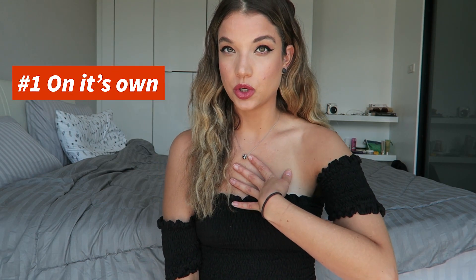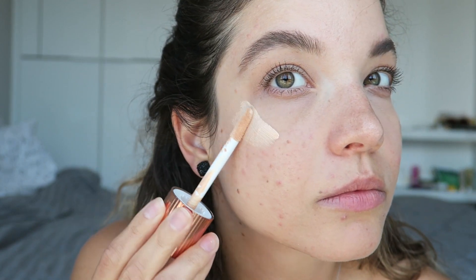The first way I'm going to show you is my personal favorite. I love to use Hollywood Flawless Filter on my no-makeup makeup days — days where I want to pull myself together a little bit but don't want a full face of makeup. I fill in my brows, put on a little mascara, add concealer under my eyes, and then apply the flawless filter onto the high points of my face — top of my cheekbones, right above my brow, a little bit on my chin.